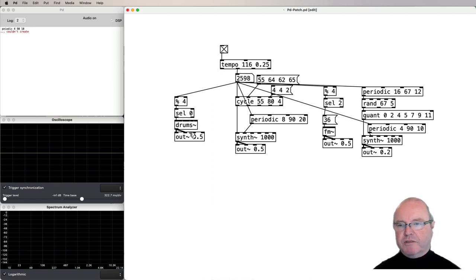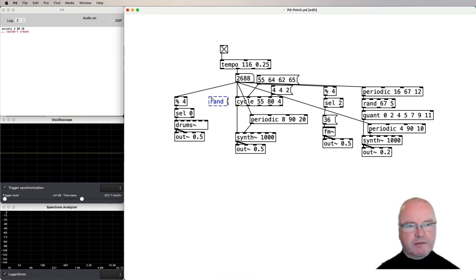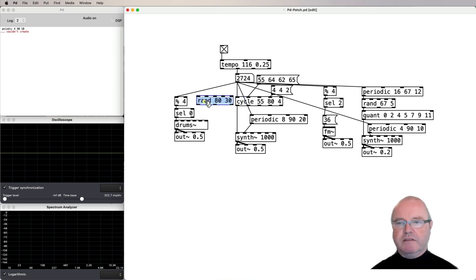So let's go back to our drums, I suggest, and we'll add some hi-hats in. In order to vary the volume of the hi-hats, I'm going to use the rand function. We might make that 30. The rand thing has several outlets. The middle outlet is a Gaussian distribution. Put that into the hi-hat level inlet. That will be triggered from there, and then we'll also trigger the hi-hats.